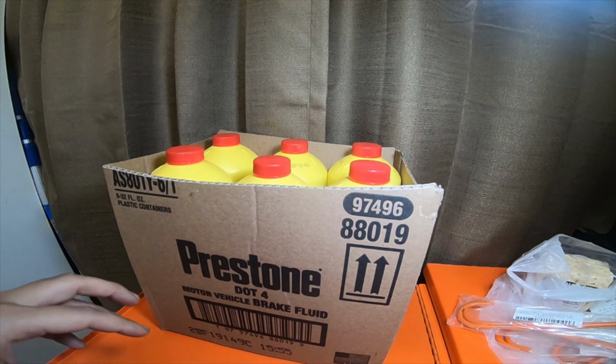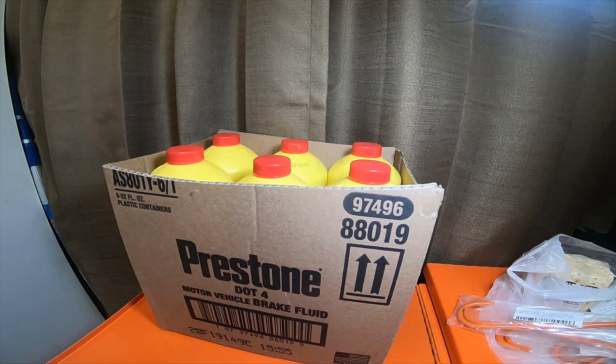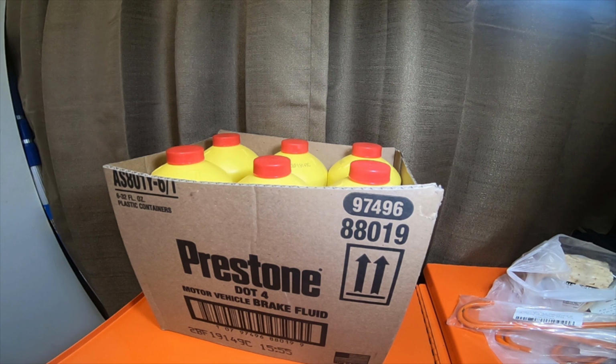Just so you guys know, DOT 3, 4, and 5.1 are compatible. They're glycol ether based. You cannot use DOT 5. DOT 5 is not compatible with 3, 4, and 5.1. DOT 5 brake fluid is actually silicone-based brake fluid, so if you're going to watch this video, just make sure that you do not mix them.